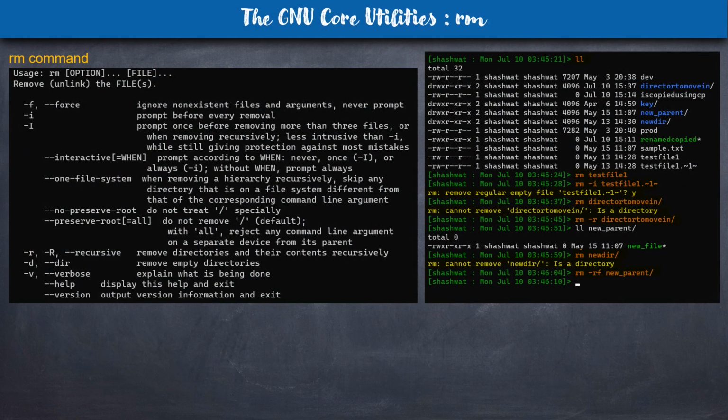So the next command is the rm command, which is the remove command. Suppose you want to delete something in your Linux box, you can use this command. So rm and the file name, as you can see in this example, rm test file. So this will delete this file. And if you have a directory to be deleted, you will have to give -r, which is recursive. And suppose a file is not being deleted for some reason, you can use -f, so that will be forceful. So you can give rm -rf and the directory name.